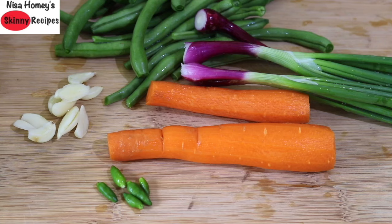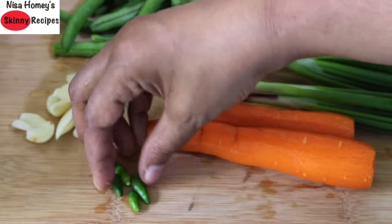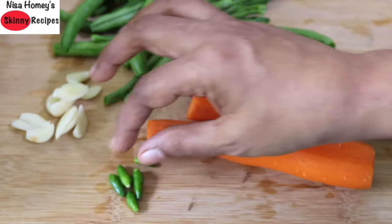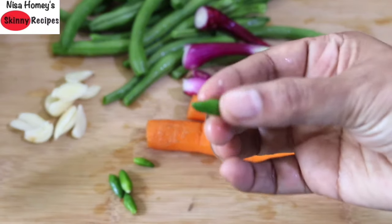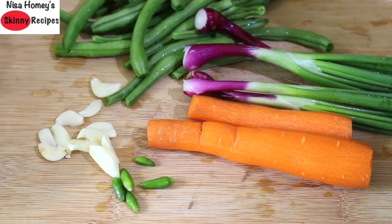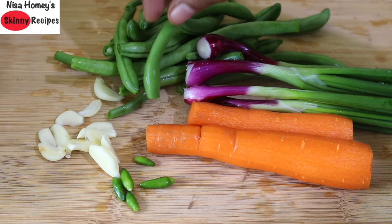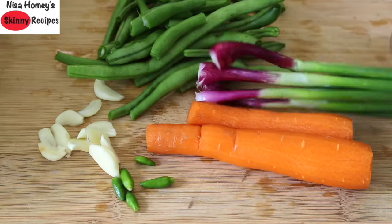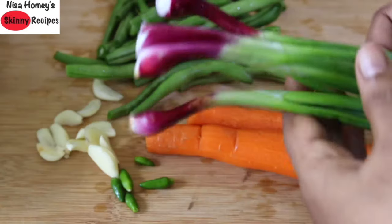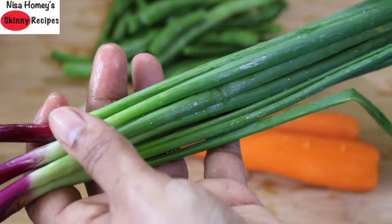This is an easy and quick fried rice recipe. You can use any seasonal vegetables of your choice. Today I'm using 2 medium sized carrots, 5 peri peri green chilies — you can also use 2 green chilies instead. 4 to 5 garlic cloves slit, a fistful of fresh beans, which are a good source of protein — or you can use green peas instead. And 4 sprigs of spring onion; I'll use the white part to season the rice and the green part to garnish.